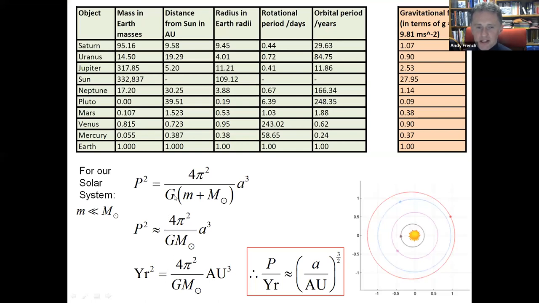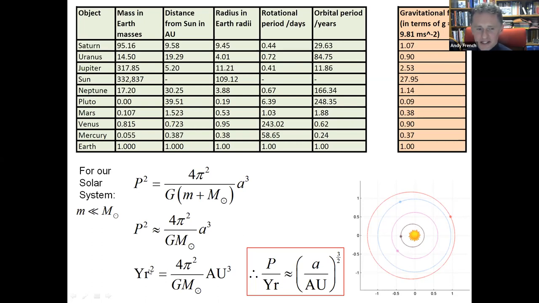What we can do is use Kepler's third law and apply it to the Earth with a little approximation: that the mass of the sun is so much larger than the mass of any of the planets. The mass of the sun is about 10 to the 30. So, you know, it's vast. Here we are. The sun is 333,000 Earth masses, all right? Jupiter's about 300. So we can ignore the masses of the planets really easily in this.